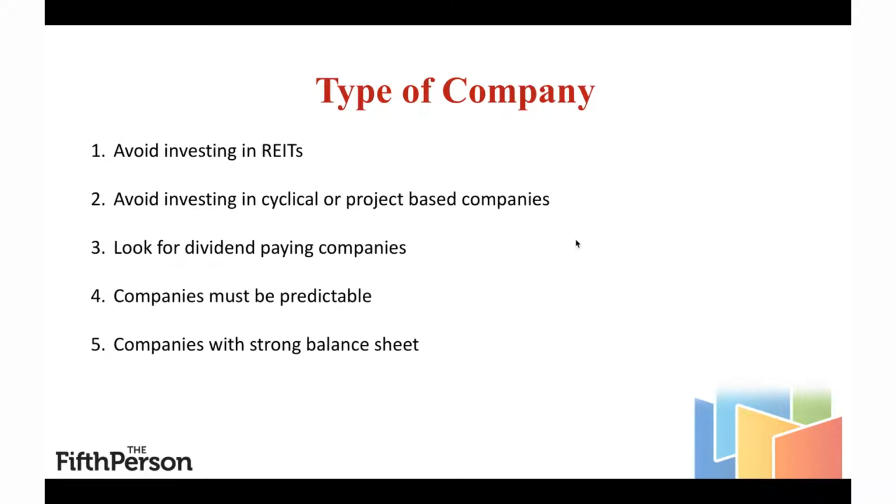And like I said, our risk-free rate for the CPF is about 4%. That's your SA account, your special account, which is confirmed 4%. So if you want to invest using your CPF money, you must always make sure that you can make more than 4%. That means you can invest in a company that gives you a dividend yield of more than 4%, preferably double the percentage, which is 8% or more. So that is your target every time when you look for companies to invest.